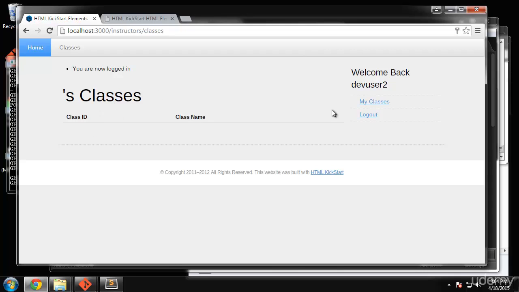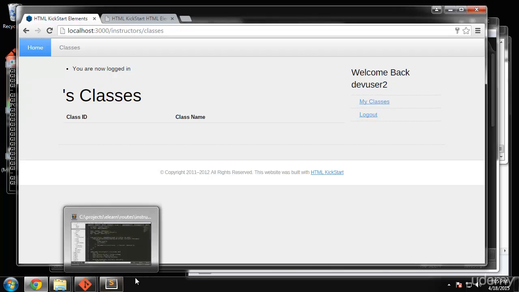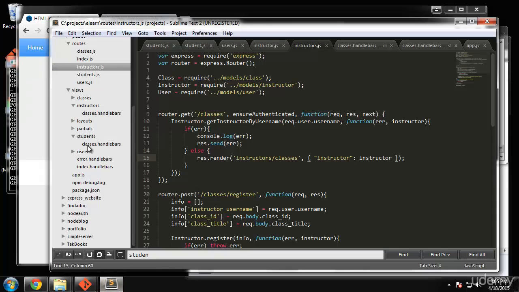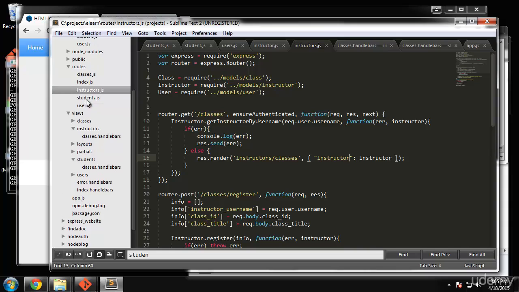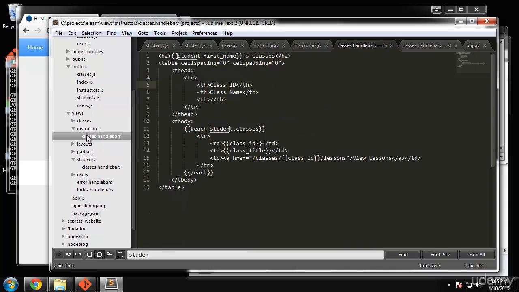Alright. It's not getting my. Oh, we need to change the view. Views, instructors, classes, and we need to change every instance of student to instructor.